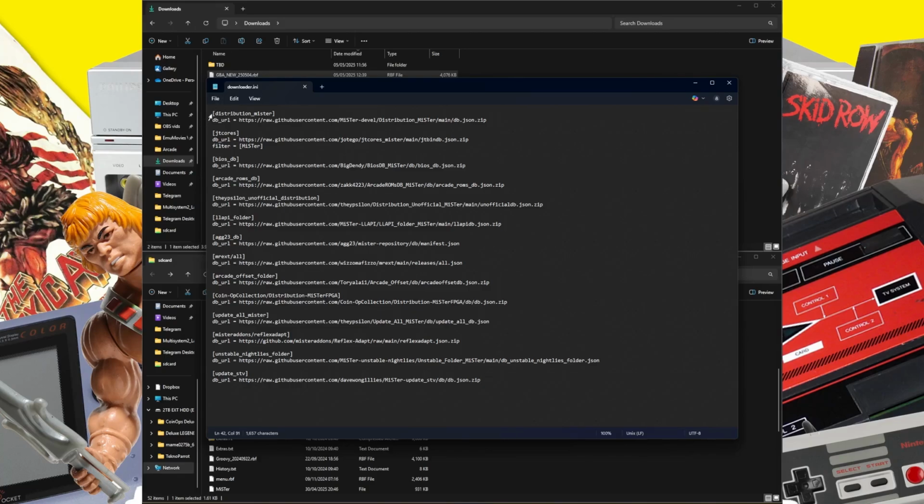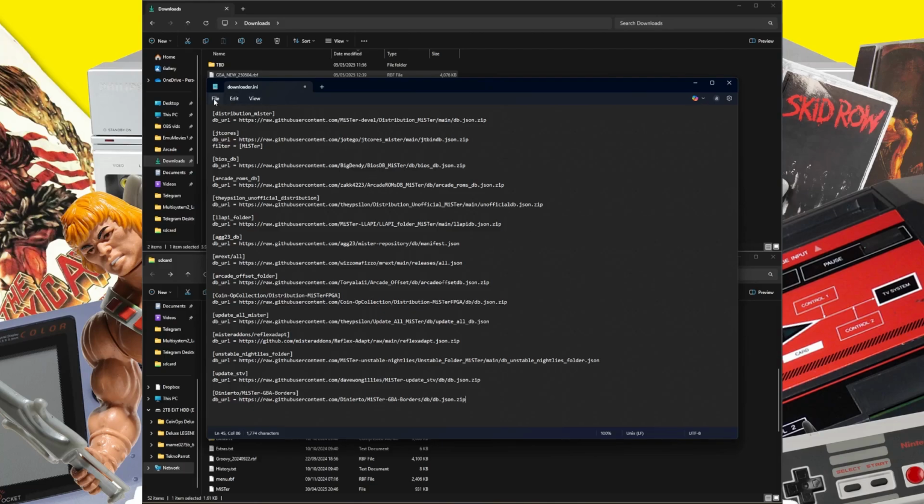So if you look at the structure we've got here, we've got the brackets and we've got what we want it to grab. So from the bottom, we want to leave one line of space and then paste what we just copied earlier. So I'm going to press Control V, and there you go. We've now added the option to download these borders. It will be an automated process.